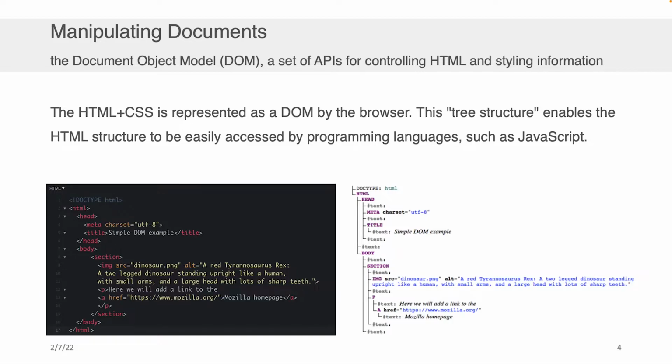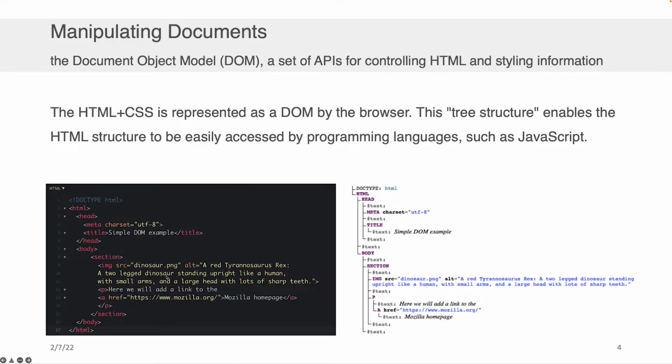So taking a step back, recall that when your browser makes an HTTP request to some server, it receives an HTML document. The HTML document contains some links and maybe calls some JavaScript scripts, and it, in a secondary capacity, collects those. And what your browser does next is it takes the HTML and the CSS and it converts that into the Document Object Model, which is a representation of the HTML and CSS that's easy for a programming language like JavaScript to interact and play with.